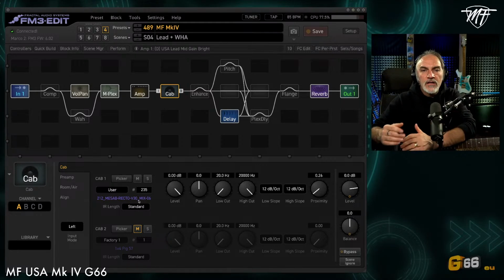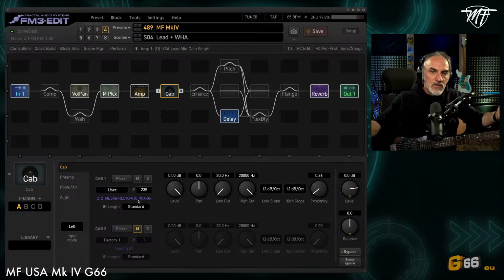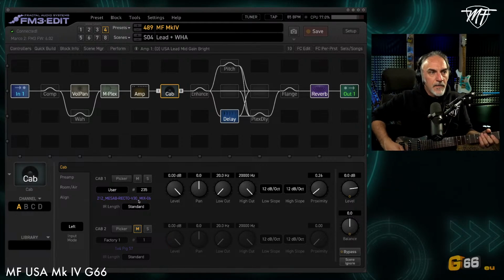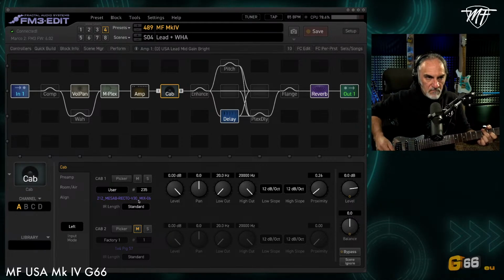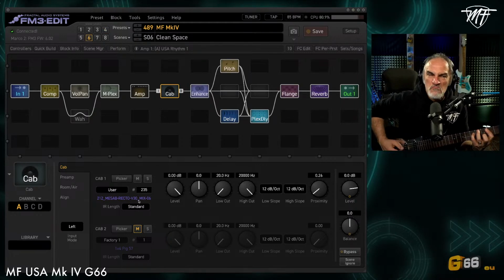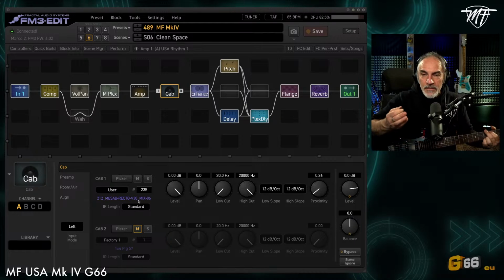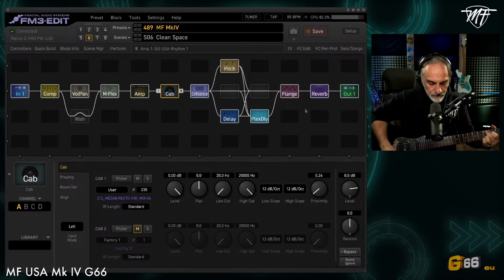So I tried to find, on the wide range of impulse responses available, what is the best combination. The preset itself is practically the same, but with a different impulse response and different ambient effects.